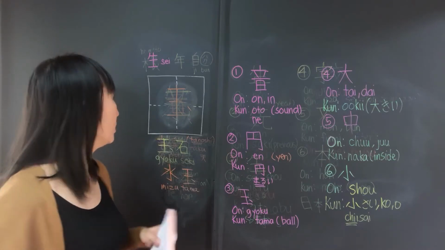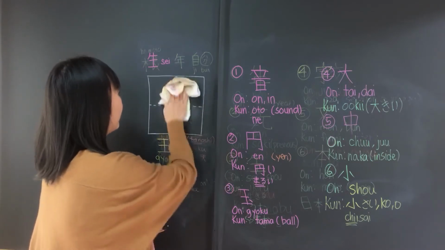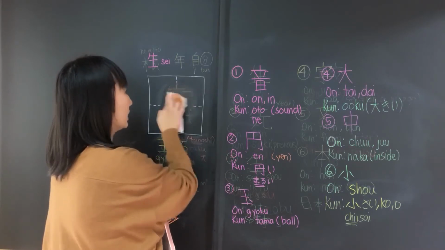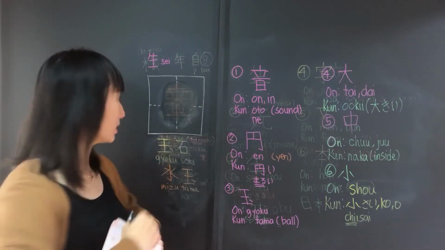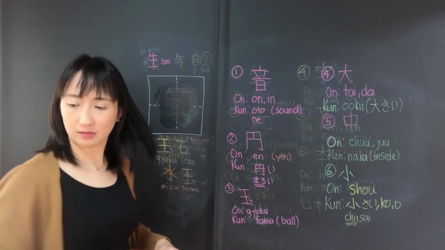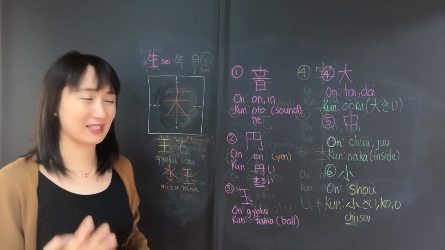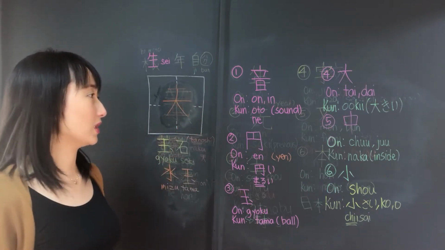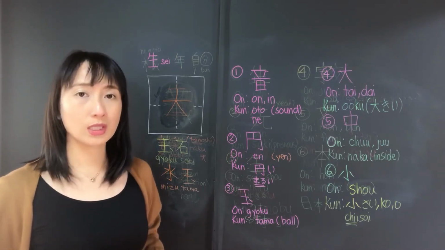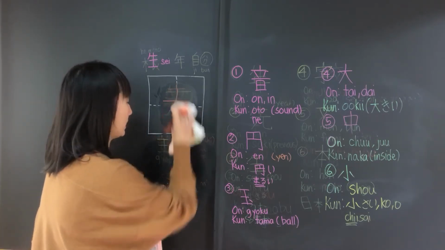Okay, so this is how you write dai or tai. It's quite easy to write. There's just 1, 2, 3 strokes. So it's not yet dry. 1, 2, 3. As simple as that. So again, the onyomi of this kanji are tai and dai, and then the kunyomi is oki no o. Oki no o dake ga kono kanji desu.